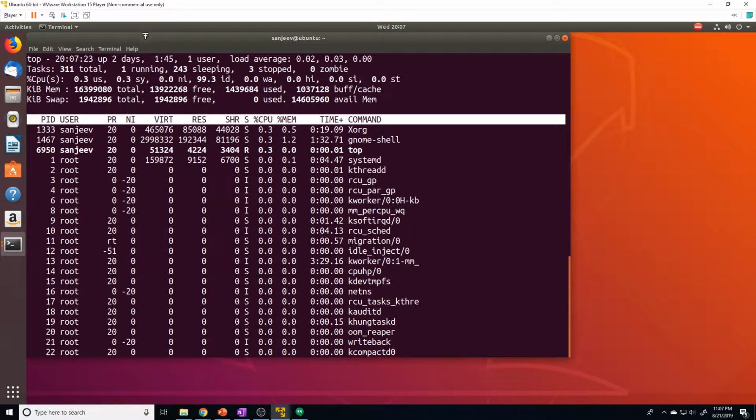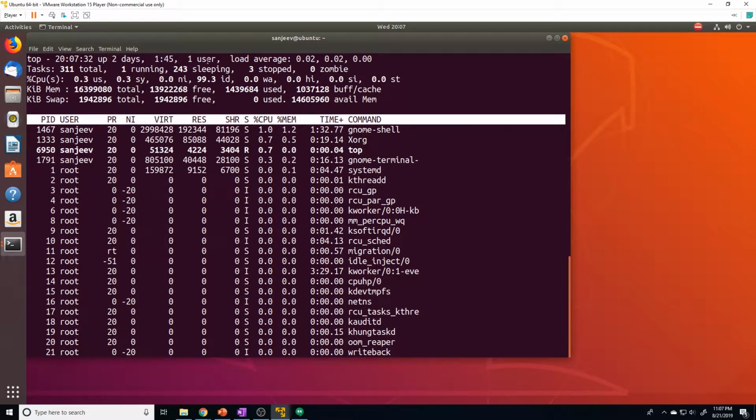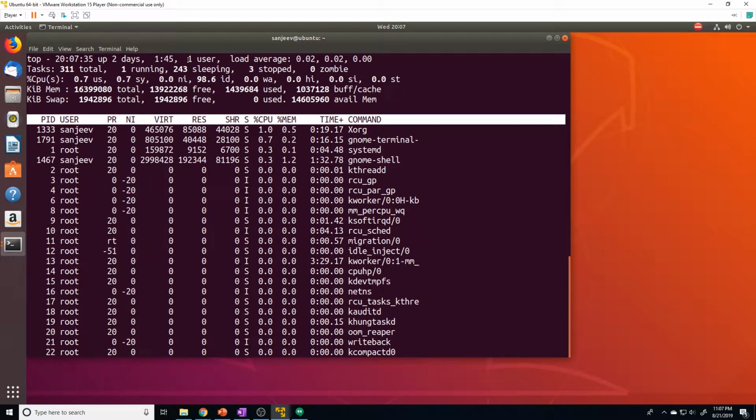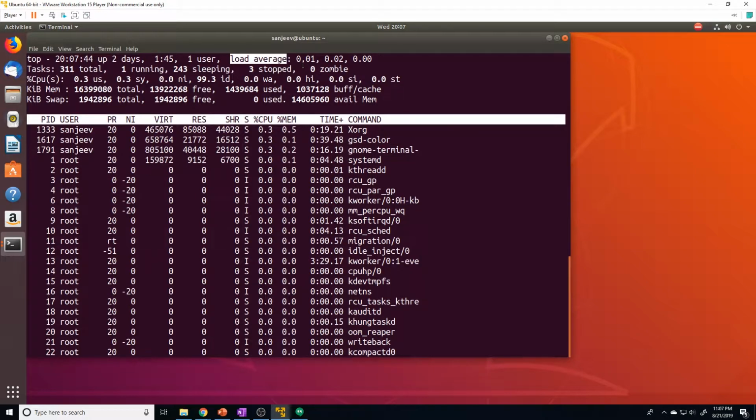All right, so at the top we have the actual time of the machine. Then we have the uptime, so it's been up for 2 days, 1 hour and 45 minutes. Then we have the total number of users that are logged in, and then we have the load average.